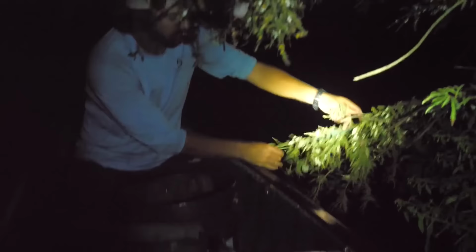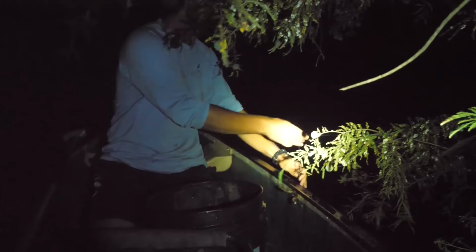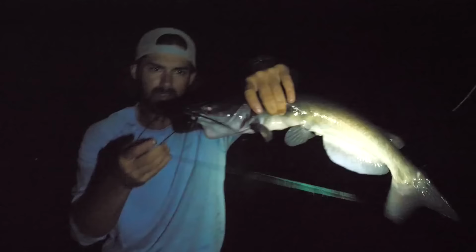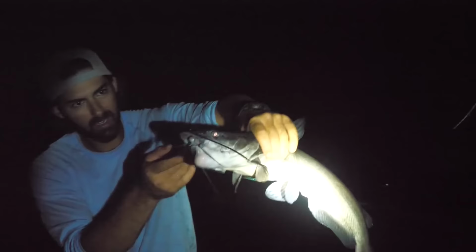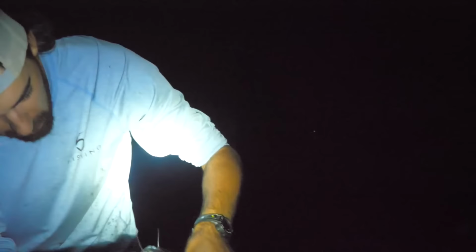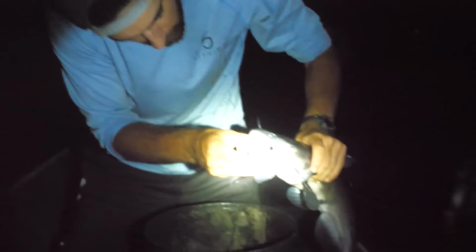Okay. There we go. Y'all ready? Let's see the beast. Oh, it's a bigger fish. Whoa! Yes, sir. Let me get out of this tree. For those of you that don't know, I couldn't see a thing whenever I pulled this fish out of the water. And he's got some weird growth or deformity on his bottom chin. Can y'all see that? That's weird. His whole mouth is deformed. Let's look down in there. Oh, wow. It's just some sort of weird growth, I guess. That's very interesting.